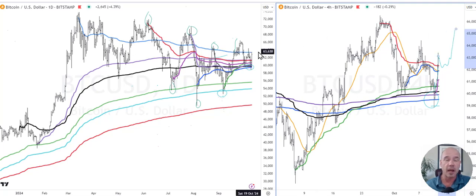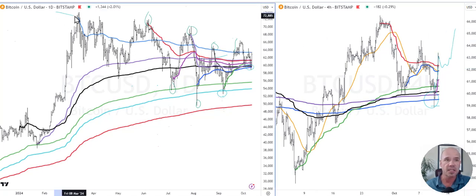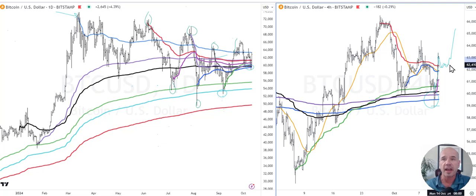I think that now we're looking at Bitcoin. It's right up against the anchor from the all-time high right here. So I didn't chase this today. I've got about a 6% position in here. I'm looking to add aggressively after a pullback in Bitcoin. The other names, I guess that will do it for now.